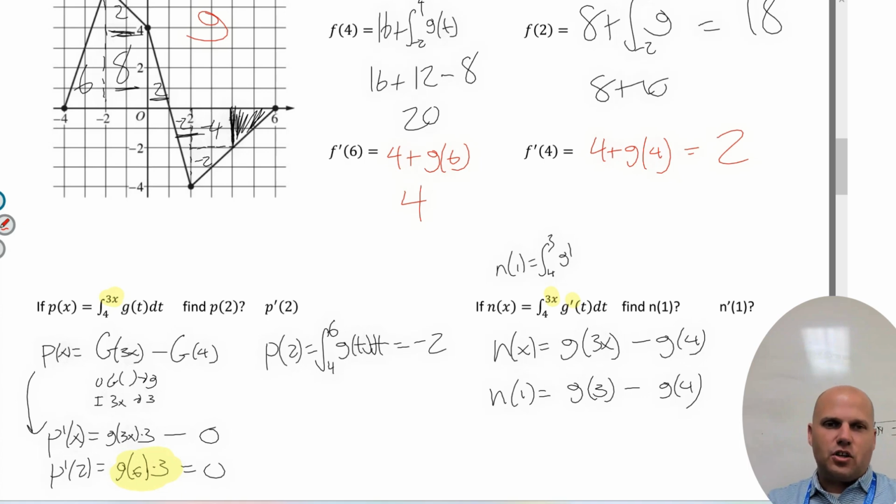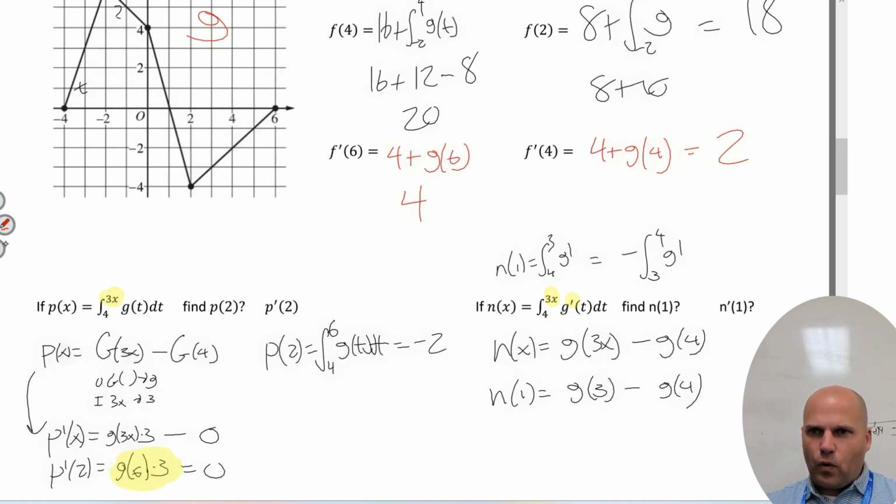There's options for you here. You could say this is the opposite of the integral from 3 to 4 of g prime. Okay, now that means I need g of 3 and g of 4. g of 3 is -3. g of 4 is -2. So the displacement is 1. But since I go g of 3 minus g of 4, I'm going to get a negative value.